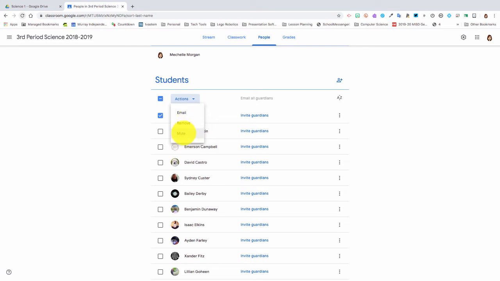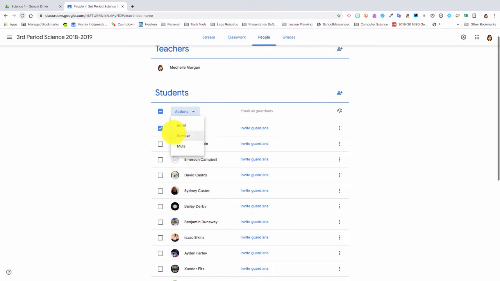So if they've been making comments that are not appropriate, things that you don't want showing up on the classroom comment feed, you can mute individual students from making comments. We're going to talk more about comments when we get to creating posts and assignments. But you can mute a student, and they're not allowed to make comments on the class if you don't want them to.